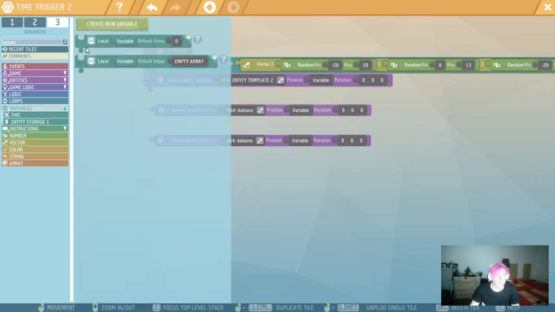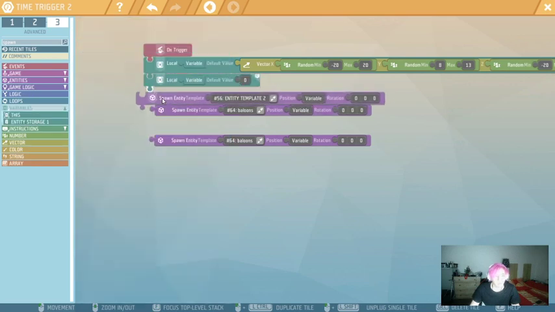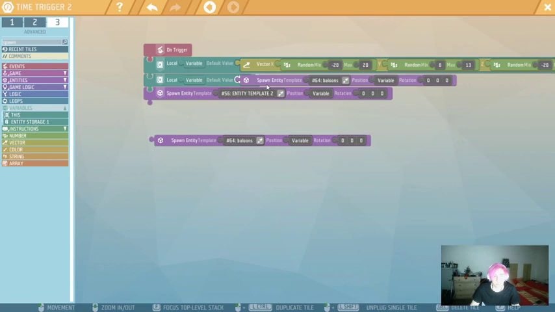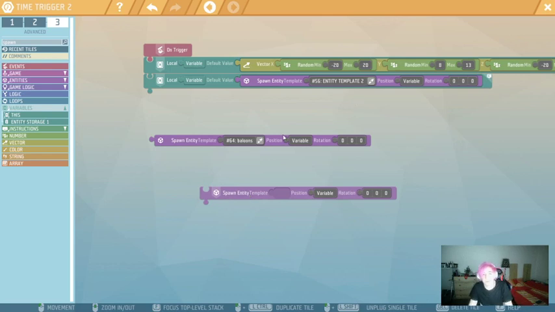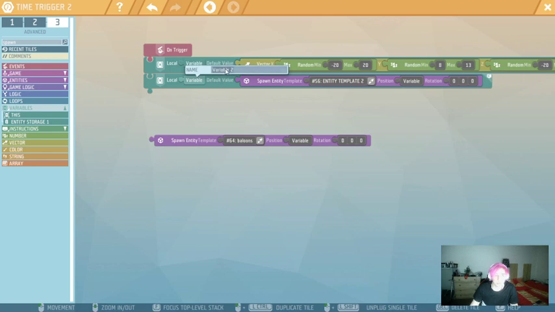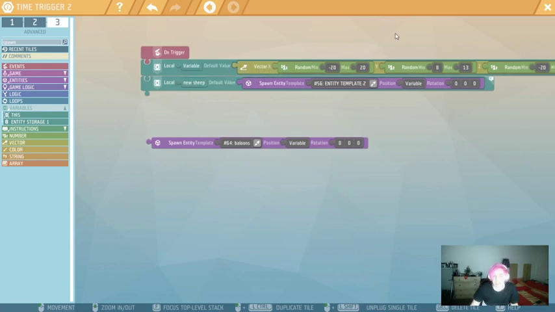I want to spawn the sheep into a variable as well, because I will want to assign the balloons to the sheep, so I can know that we are able to despawn them once the sheep lands.